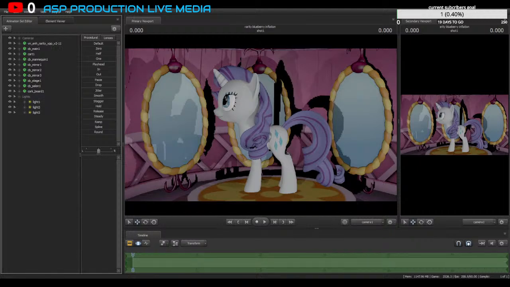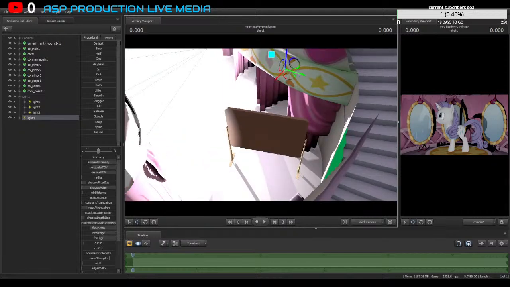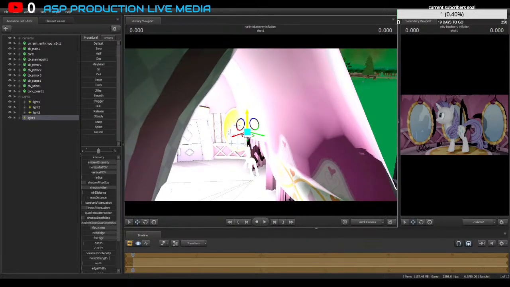So the next light, we're going to do light 1 again, and we're going to copy that one, and we're going to go 1. And we're going to take this light again, and we're going to go up. We're going to go down with it. If this stuff is already what you know, and you already know how it works, then you should already know where light should come from when it's from the top.